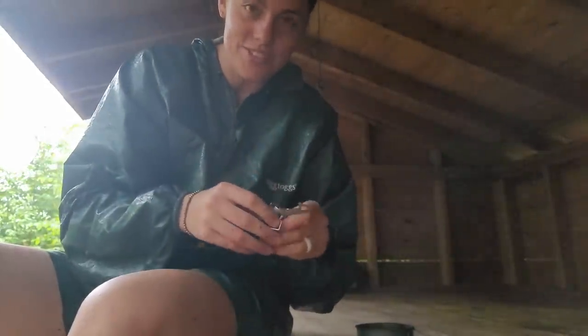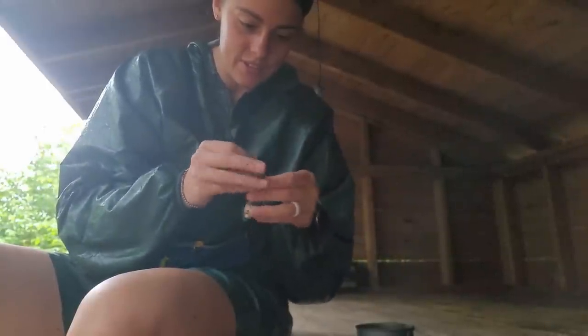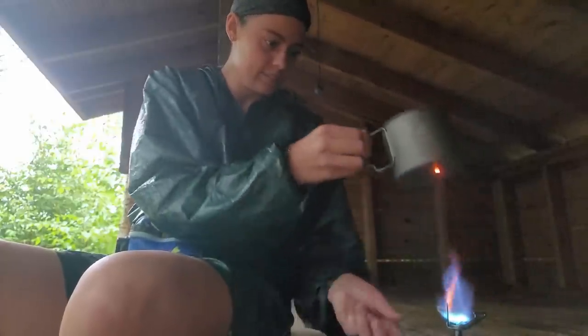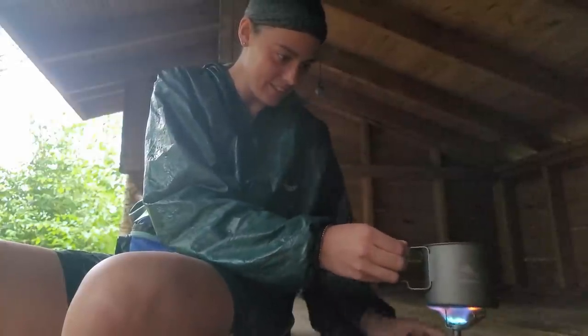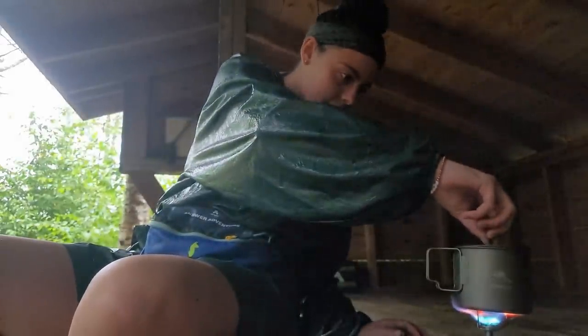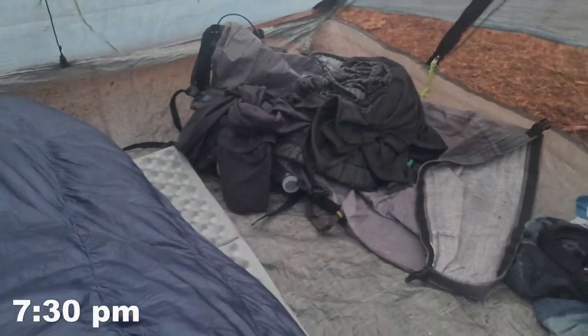This is my first time using this stove, so we'll see how it goes. It just seems a lot scarier than my Esbit foil stove. It took a while for me to eat that backpacking meal — I'm just not hungry on this trip. Everything is so wet. The shirt I wore yesterday that I sweat in is still wet from sweat even though it stayed in my dry bag all day today. My shorts, bra, socks, and sock liners are all soaked.